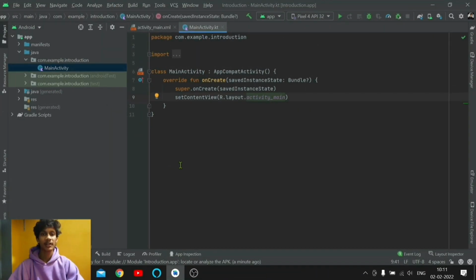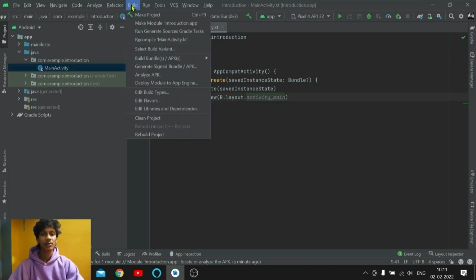Now let's generate APK and bundles of a project. For that, click on the Build option from the top toolbar, and there are two types of APKs and bundles, signed and unsigned. Actually, the signed one contains a key that is created by you, and the unsigned one contains a debugging key. And one more thing, APK is the packaging format that installs in the device, and bundles are the publishing format. Bundle generates optimized APK for each device configuration, so each device downloads only the code and resources that they will use, making the APK size smaller and downloads more optimized.